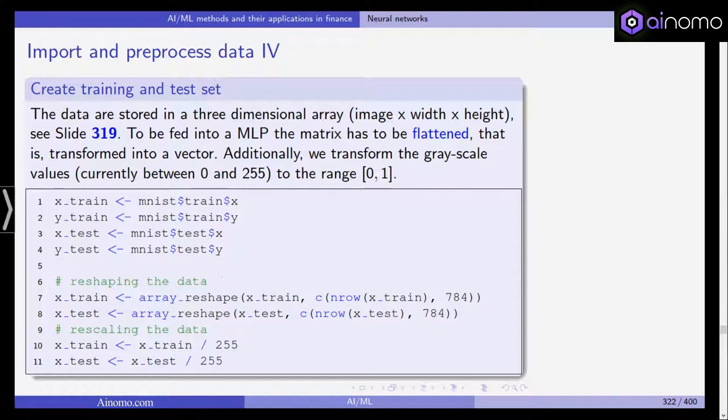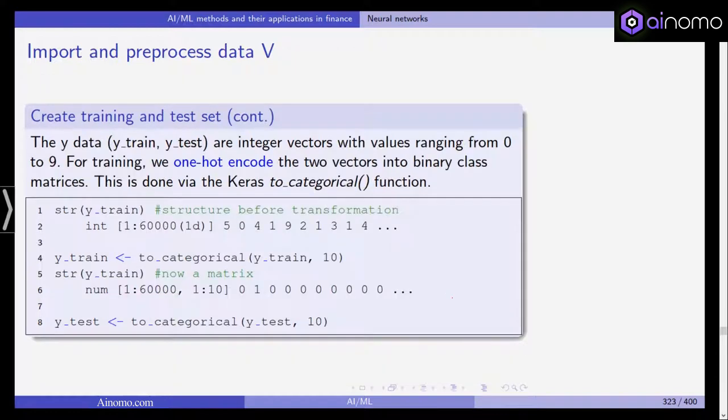We reshape the data, so xtrain and xtest are reshaped by flattening, and then we rescale by dividing all the numbers by 255. If you divide everything by 255, the whole range from 0 to 255 is transformed to the interval from 0 to 1. That's in lines 10 and 11.